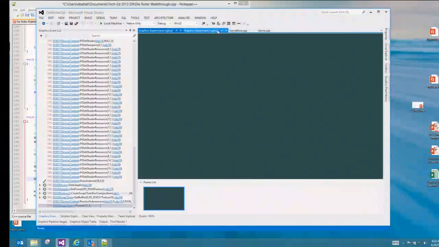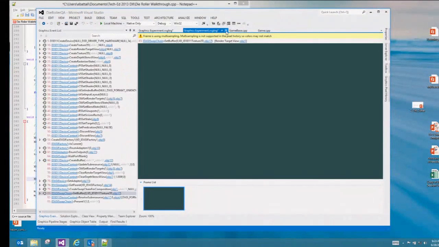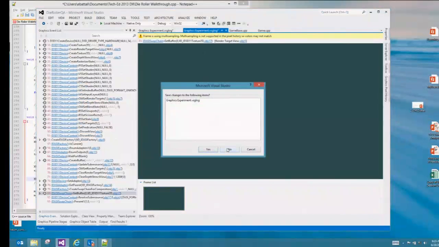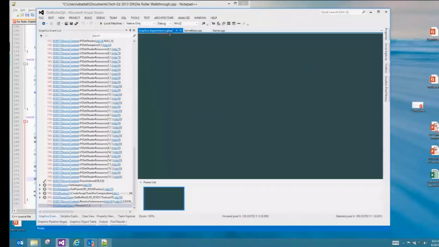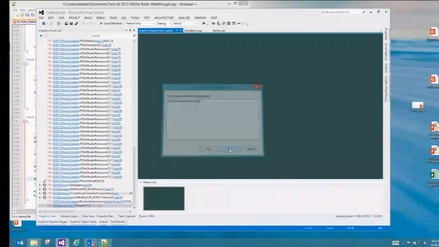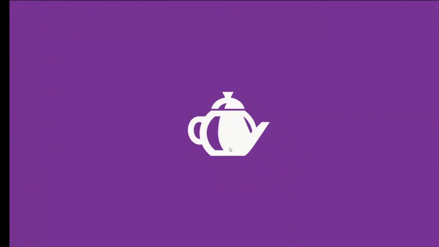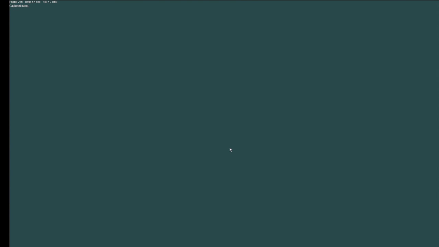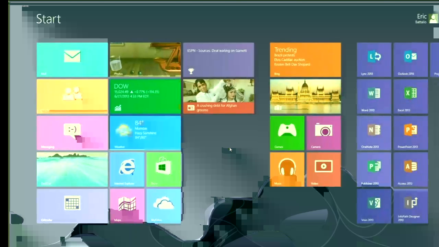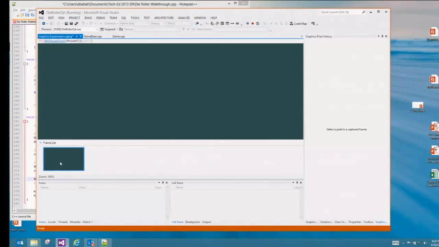Let me close these. These are from our previous one. That's something else that threw me off. So, in fact, I may have closed the wrong one. Let me close this again. Try that one more time. It keeps previous debug logs open, and that always throws me off. So I should have closed it when I was done with it the last time. So let's go and take a look here.